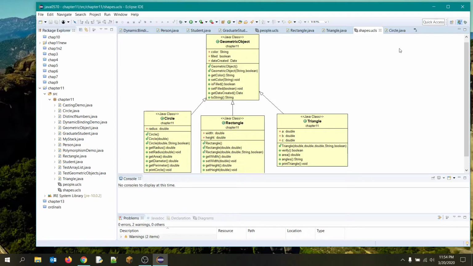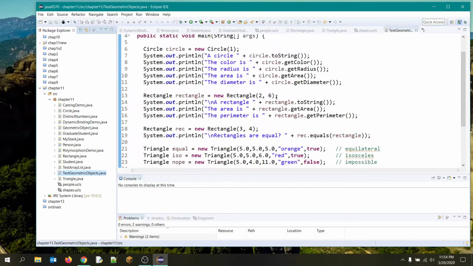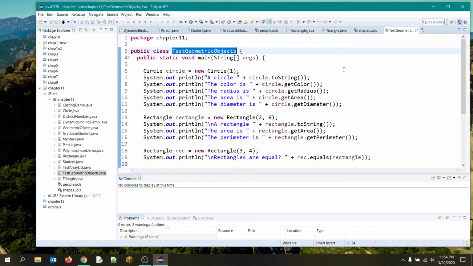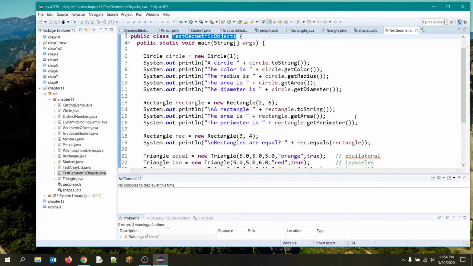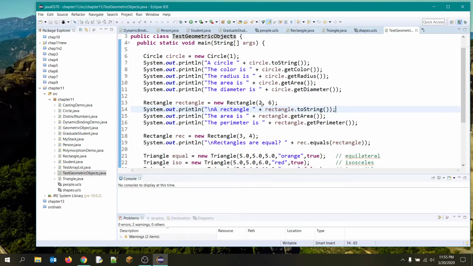Okay, now we'll also change the name of the executable file that uses these objects. I believe it was called test circle and test circle rectangle. Well, I've changed it to be test geometric objects since I added a triangle. So it starts off with the same code. Got the same code here as I think the author gave us, with the possible exception that I think I changed this here. I think they changed the dimensions of the rectangle to 2 and 6.